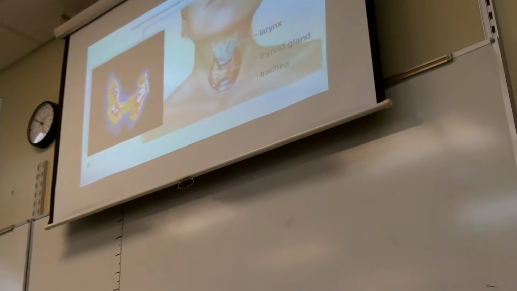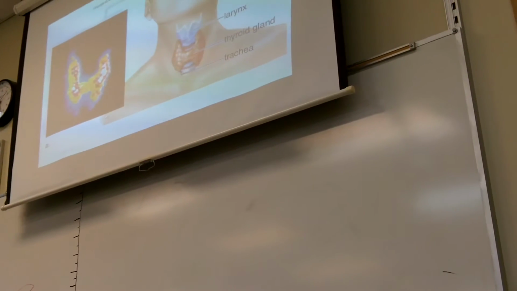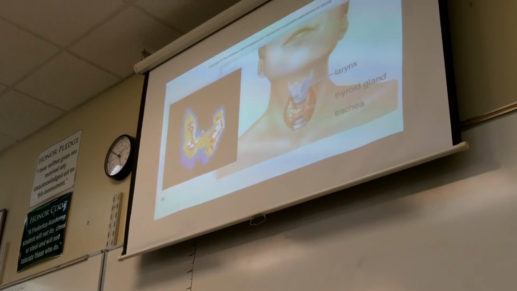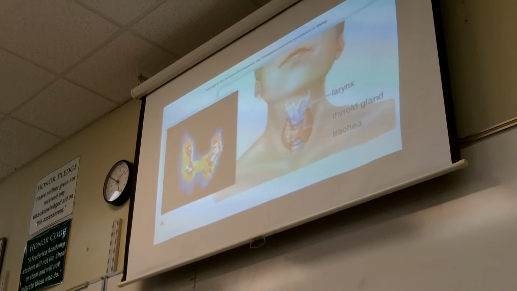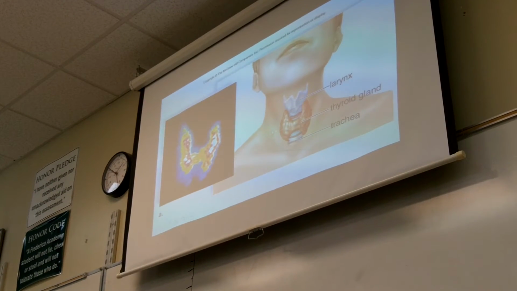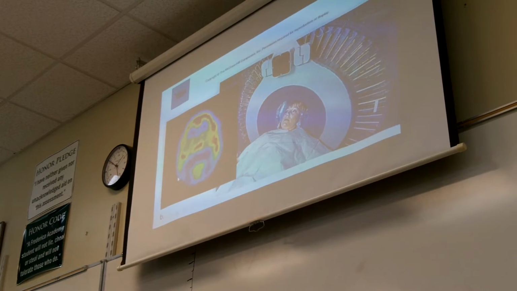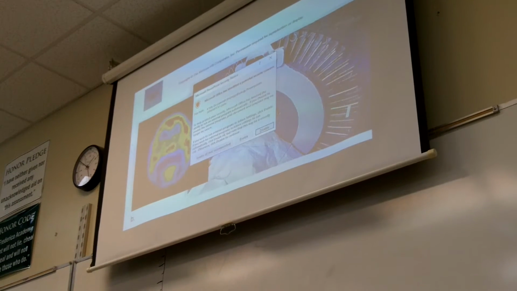Here they've injected radioactive isotopes into this person's body, and the thyroid gland will absorb the radioactive isotopes, and then you can see the thyroid gland on a PET scanner. It looks like a butterfly. Yeah. This is called the PET scan technique, and it's another use of radioactive isotopes. You want to see video footage? Sure. Alright.